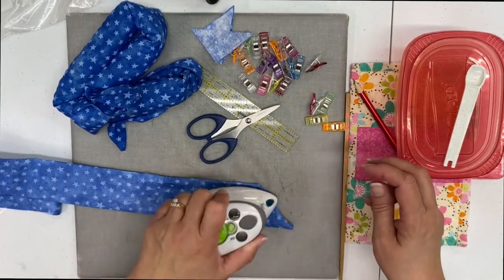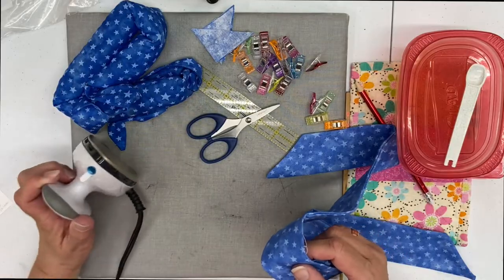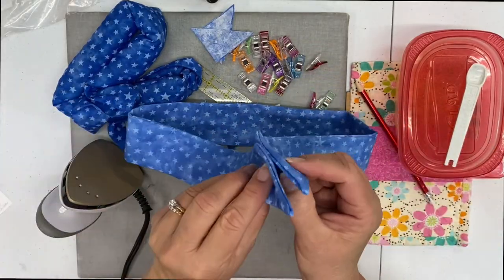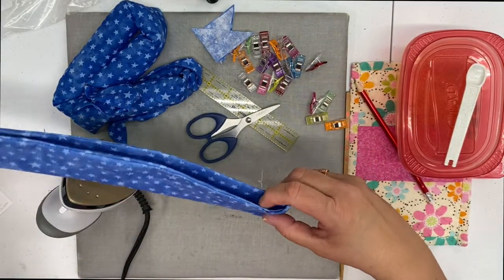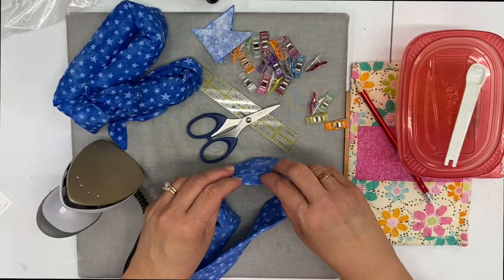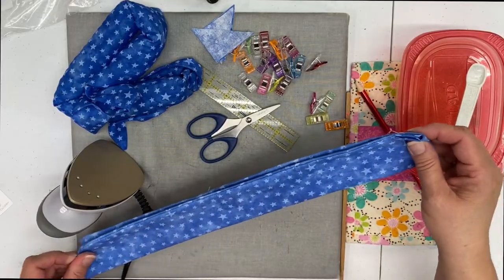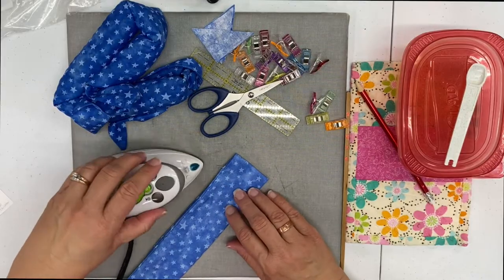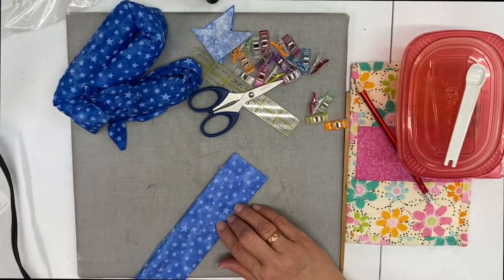All the way down. Okay. Then the next thing we're going to do is we're going to fold our scarf in half. We're going to put our points together and we're going to press to find the center of our scarf. Tuck that in a little better. So I've got my points and I've folded, and I want to press so I can see where that center is really well.